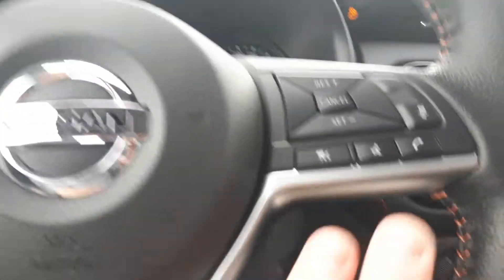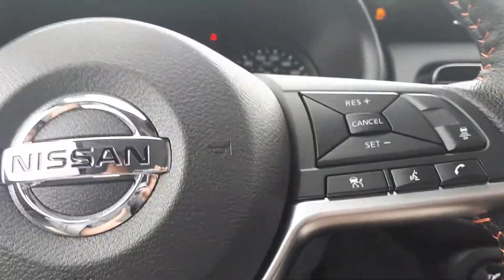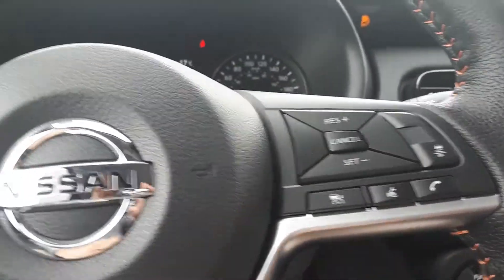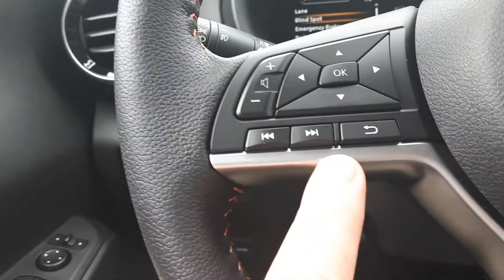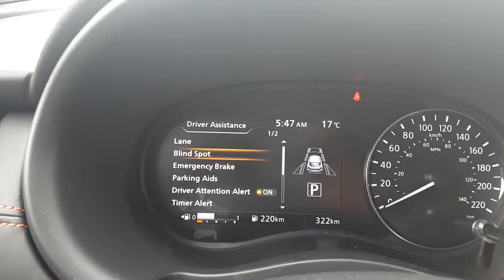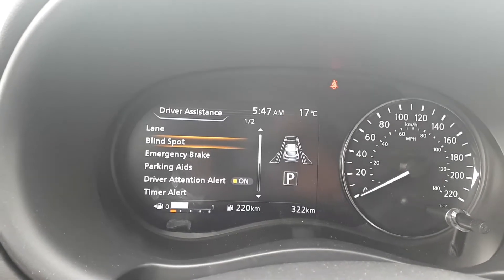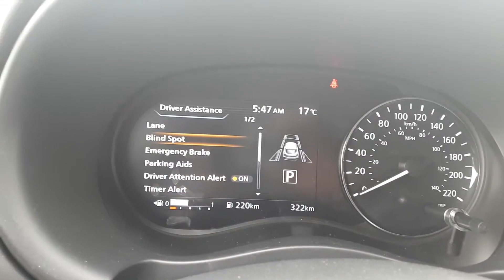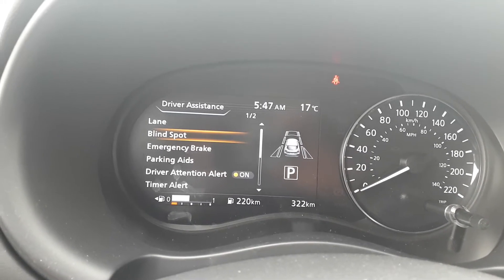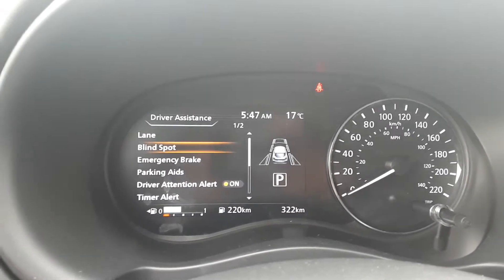Let us move over here to the steering wheel, where we have our intelligent cruise control — she will adjust to follow the vehicle in front of you at a safe speed. Bluetooth hands-free buttons there. Over here we have our volume and stereo. These buttons control the view of the dash, where I have it set up to show you lane departure warning, blind spot warning, and emergency braking. The parking aids include the beeping and the cameras, and it will emergency brake before you hit something. Driver attention alert — your car will sense if you're weaving down the road and flash a warning light to take a break.